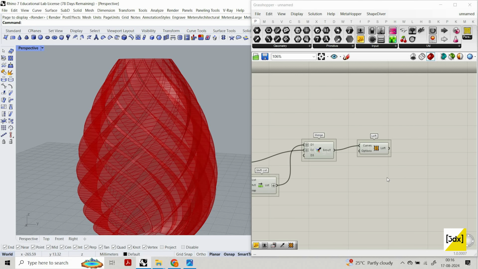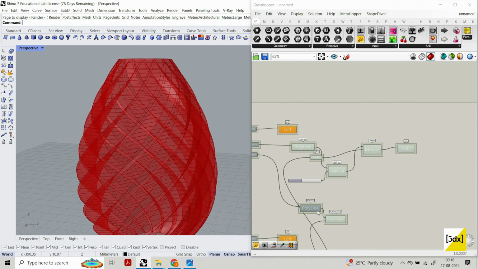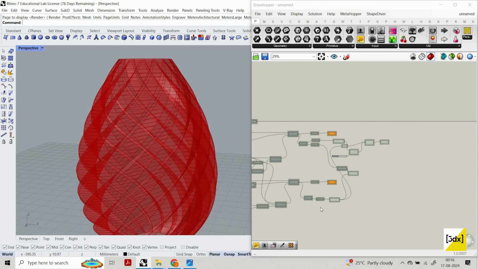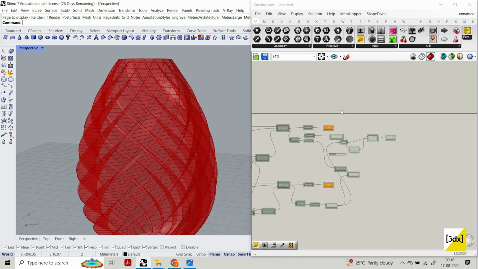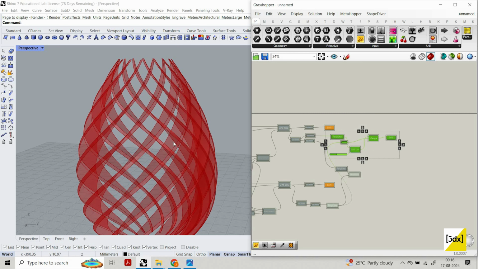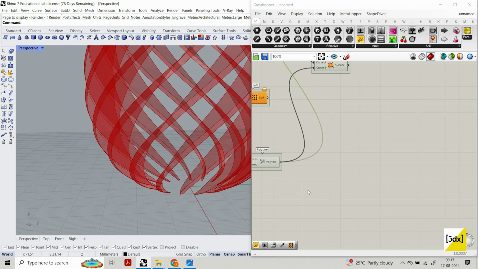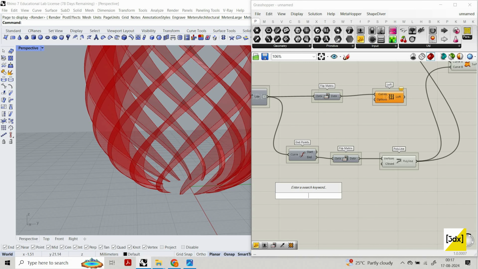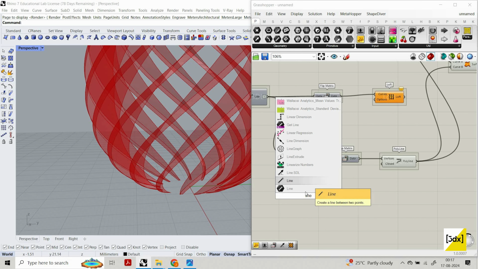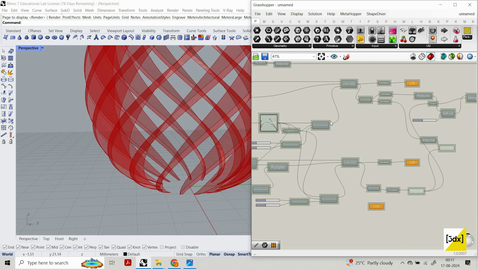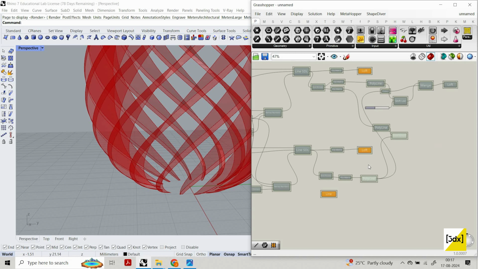Okay. So there is an alternative way to create this surface, the last surface which we created. Wait. I'll just turn this off. Okay. What I can do is create a line. Now I'm going to use the line STL, like I said.